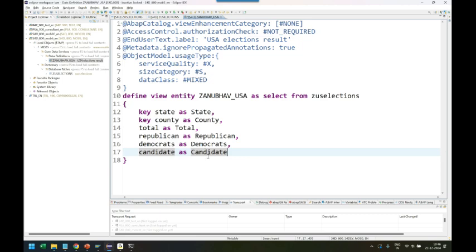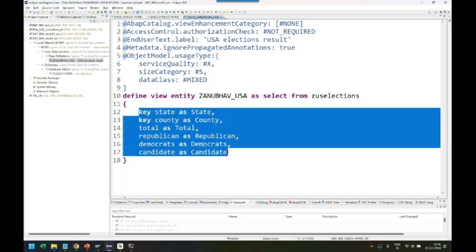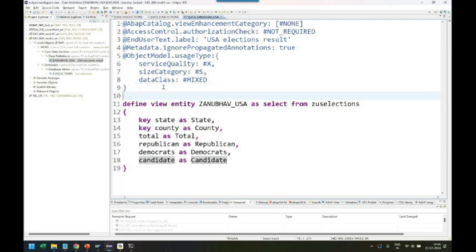And in this, we are going to write our logic. So that is our CDS view. Let's also mark this as analytic cube. An analytic cube has the capability to aggregate the data because we would like to showcase at times how many total seats were won by Republicans and Democrats. So at some time we would like to sum the number of votes counted. So that's why we are creating it as a cube.